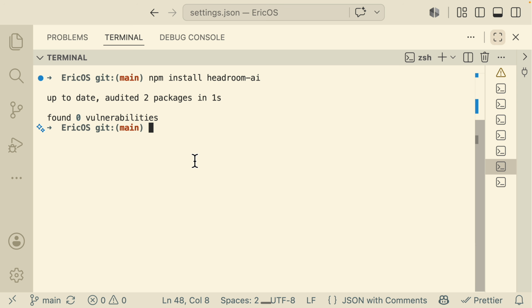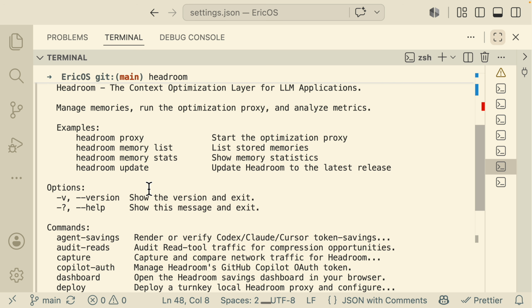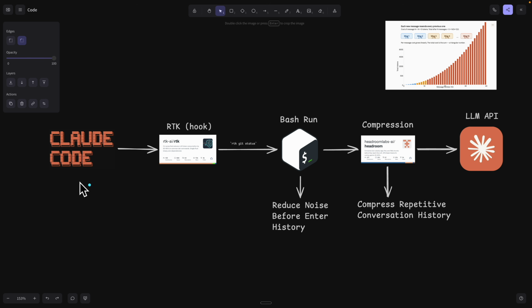And once that is installed, if I type in headroom, you can see we can access all the commands that Headroom offers. But like I said, Headroom is really a proxy. It stands between your request and your large language model. So every time you're making a request, let's say, hey, I want you to compile this, or I want you to fix this code, right? Then it stands between your large language model and your request, okay? So it's going to intercept your request, look at the entire conversation history, see if there's anything repetitive or redundant, and try to compress it. And then it's going to send it to your large language model to save on token costs.